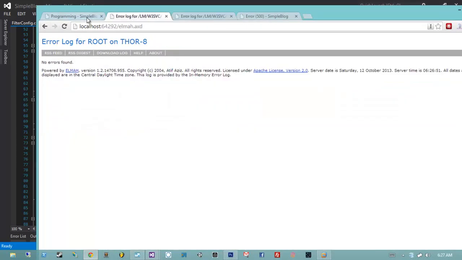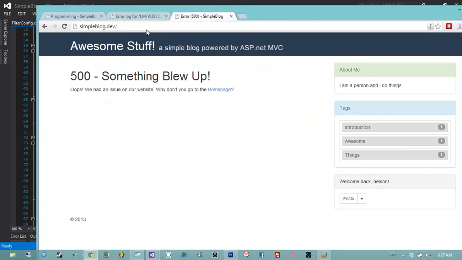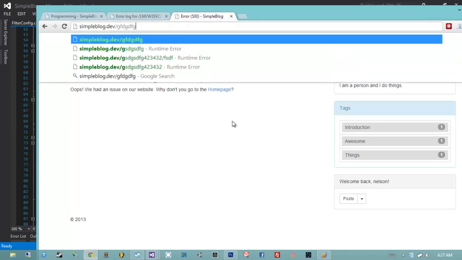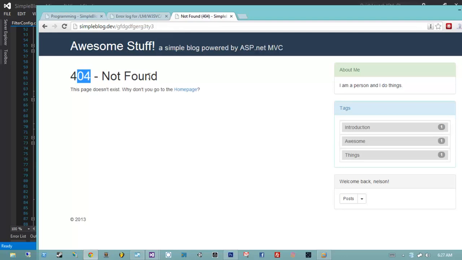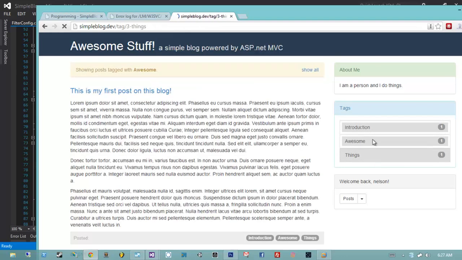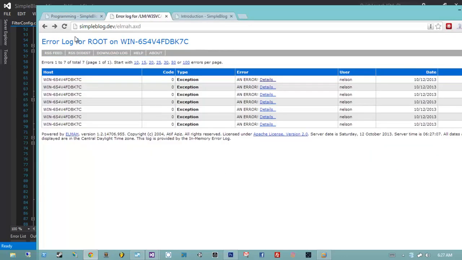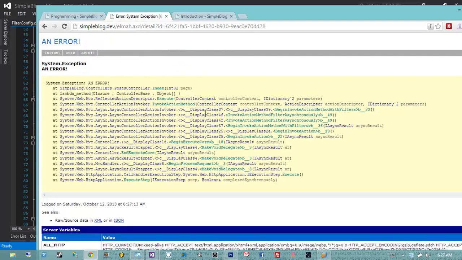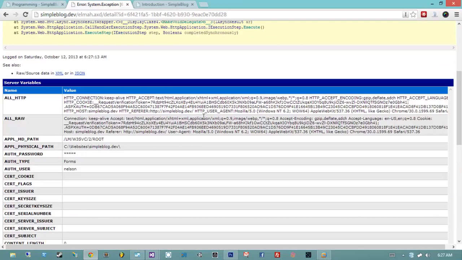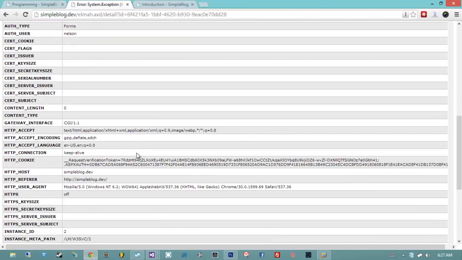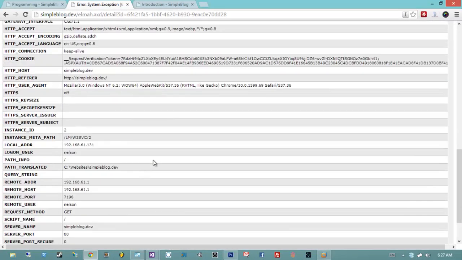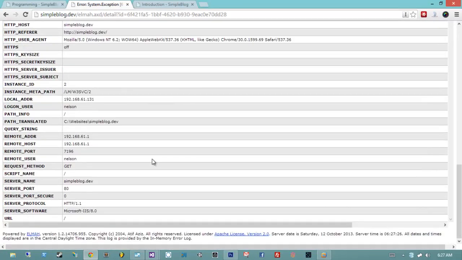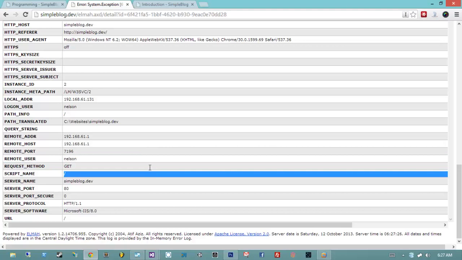All right. Well, Elmah doesn't log PHP errors, but I mean the custom error pages, because it's at the web server level. Yep. Anything plugged into the web server gets sent to these errors. And then the error logs are sent from ASP.NET MVC with a lot of details, including a stack trace, a bunch of information, your cookies, your referrers, the path translation, the ports, the server name, and all that fun stuff.